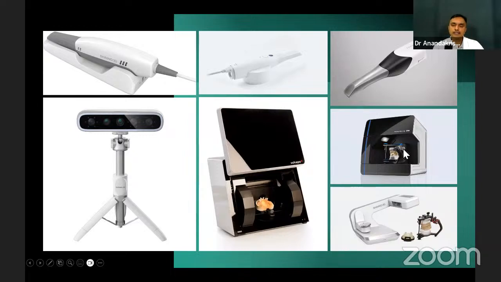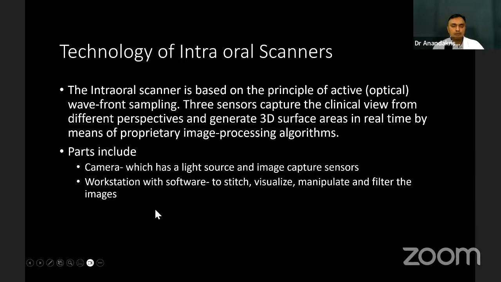So how do you scan the semi-adjustable articulator with all those readings of the mountings that you have? You have a model scanner which can accommodate the semi-adjustable articulator, and the same readings come on to your software. So these are the model scanners, intraoral scanner, and this is the facial scanner. Of course, the CT scanner is another type of data source that we can have. That is basically for surgical planning, that we require both the hard tissue and soft tissue data from the CT scan can be brought in, and then we can plan guided implant surgery through that.